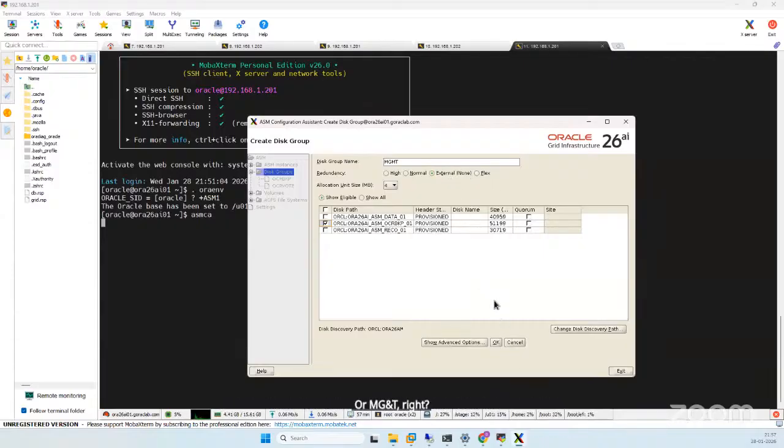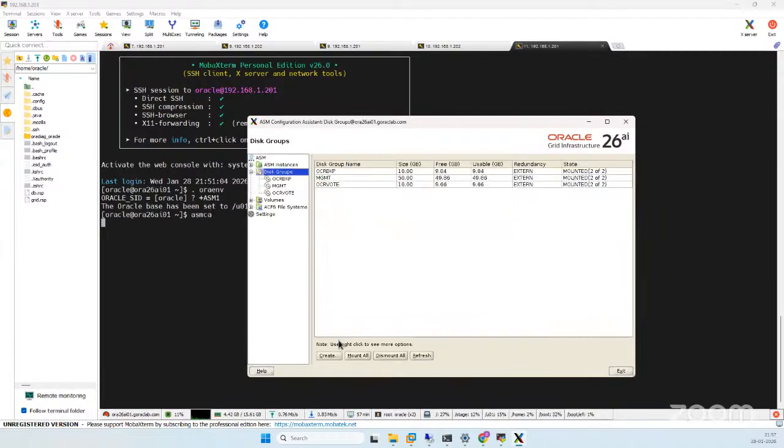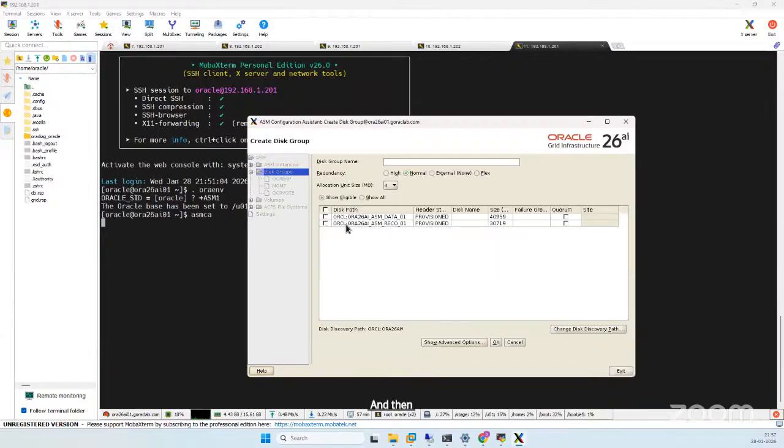Right. It did not prompt it. It is not having an MGMT database, right? Still, we need to create it. We'll see whether that one is there or not, but this group we are going to create. And then we'll create the data disk group, external redundancy.